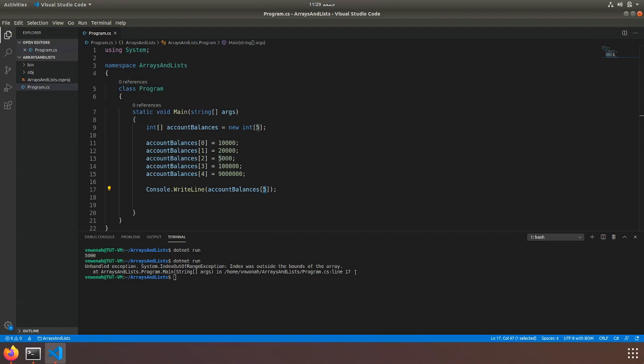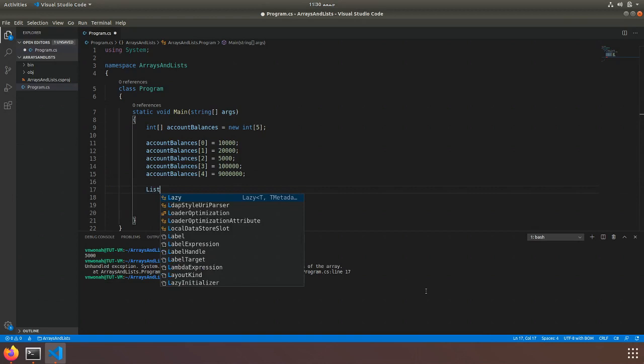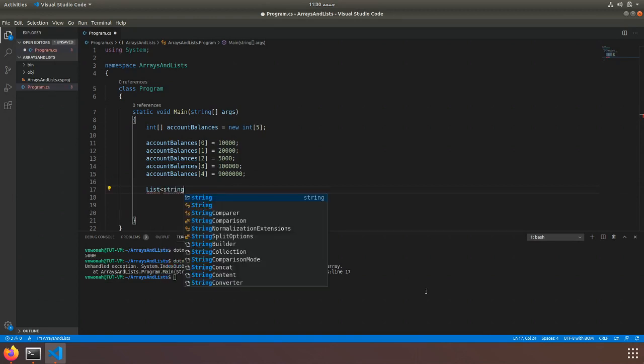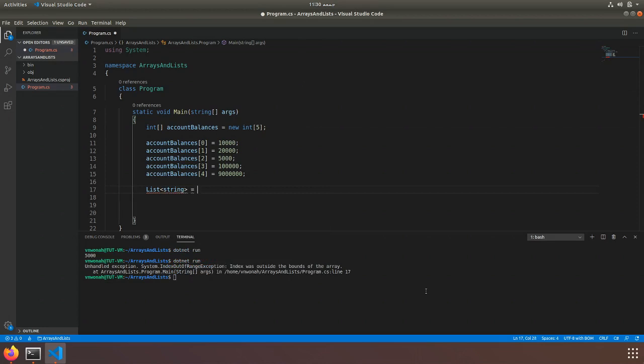And that brings us to the fundamental difference between an array and a list. For lists, you can have as many items as you want, and you can just keep adding items. You don't have to first say, oh, this is going to be the size of my list. Just to illustrate, let's take this off and let's create a list. Let's forget about account balances now, and I'm just going to create a quick list. I'm going to create a list of strings this time. List of string, and I need to give it a name, right? Fruits equals new list.